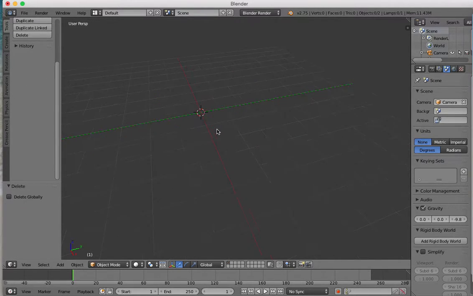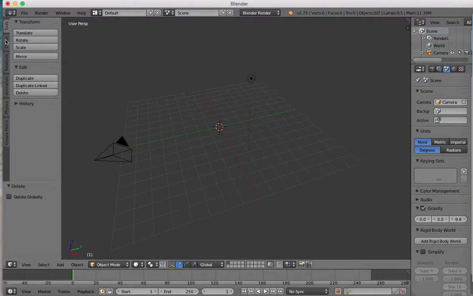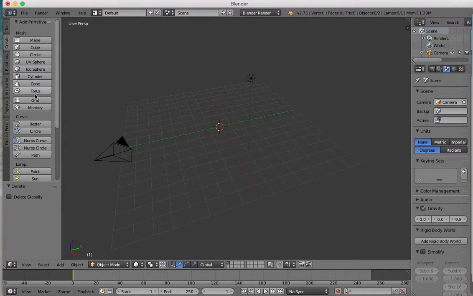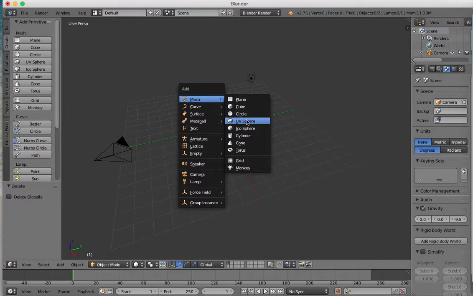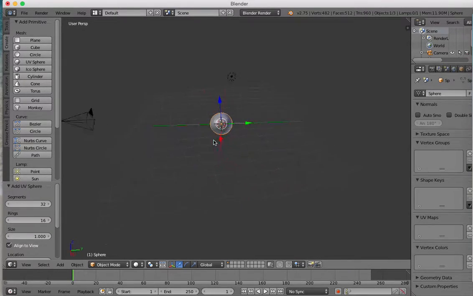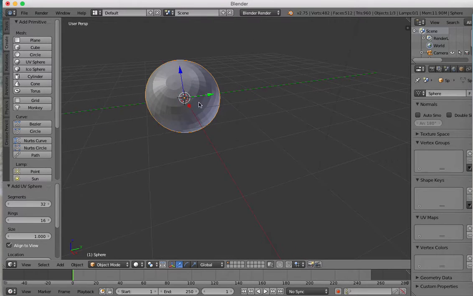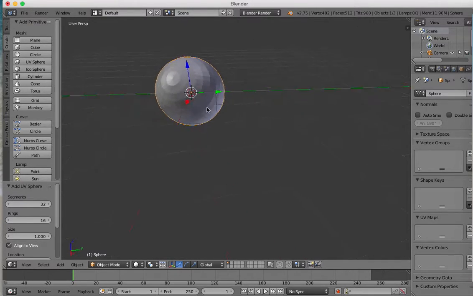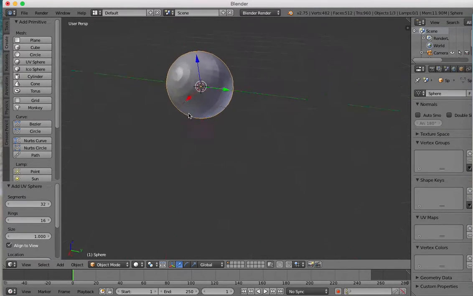The other thing, now let's say I would like to add some new object. I can hit create and choose any of these, or I can hit Shift A and then add a UV sphere, for example. By default, where my 3D cursor was left, that's where the new object will be created.